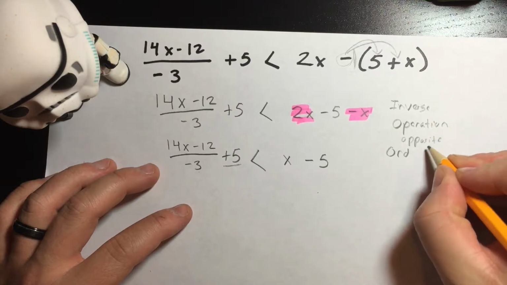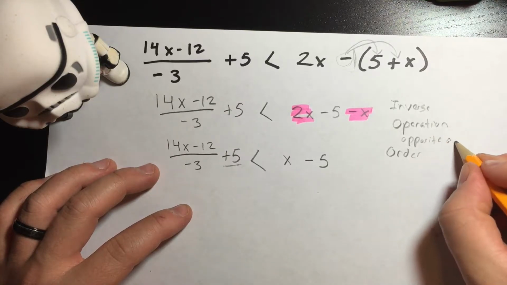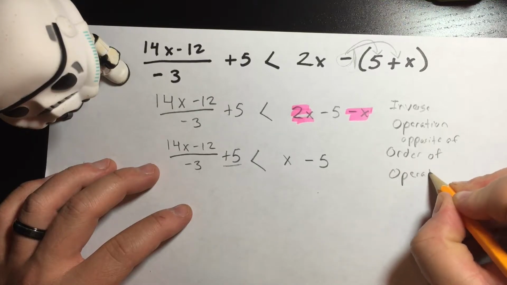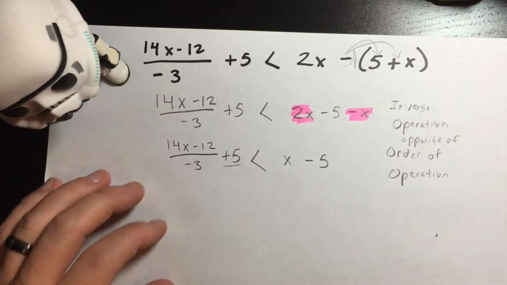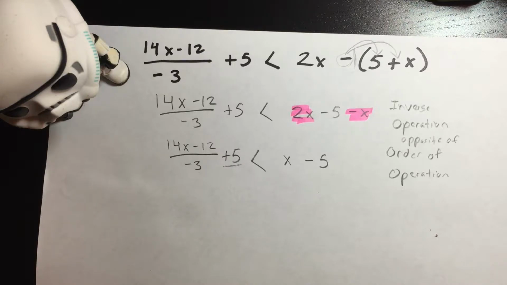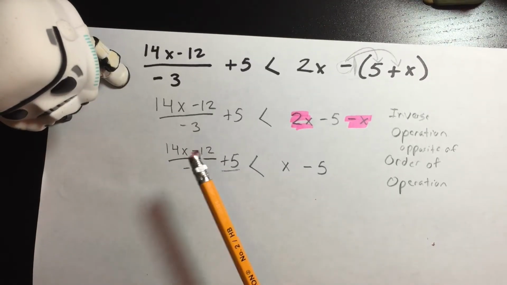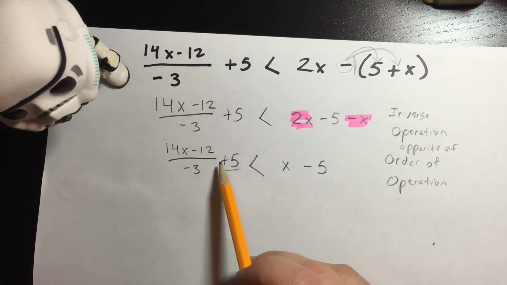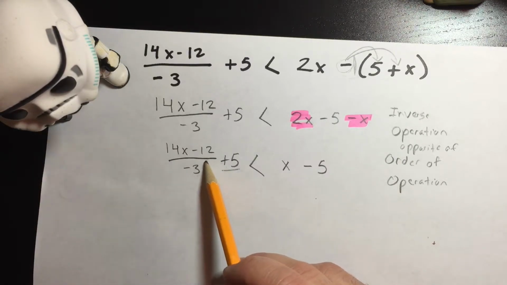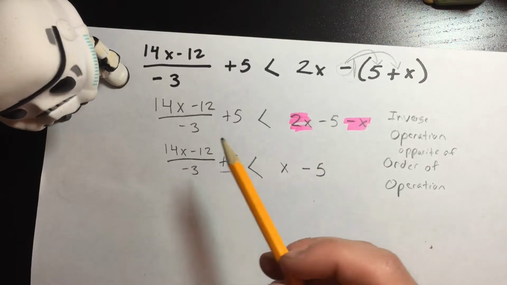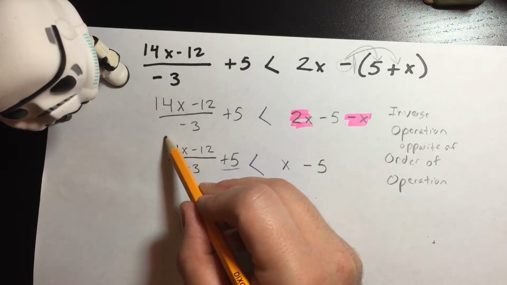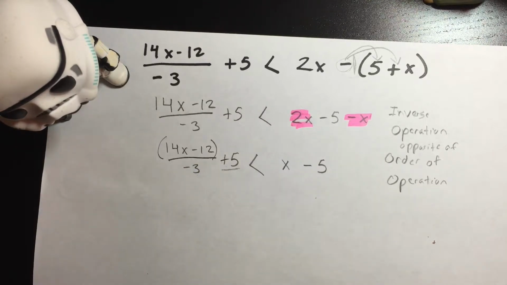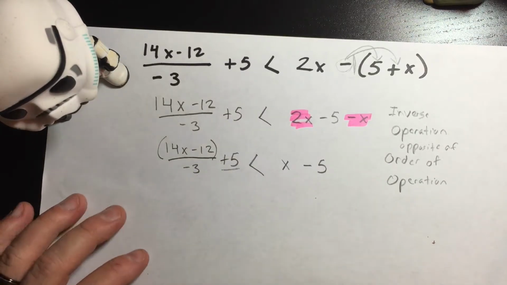Order of operations tells us that we really should do our multiplication and division first, then our addition and subtraction. But not here. But wait, Mr. Collins, why don't I subtract 5 and add 12? Well, the problem here is if you have something on top of a fraction, it stays together until you get rid of that thing on the bottom of the fraction. So let's try to take it one step at a time.